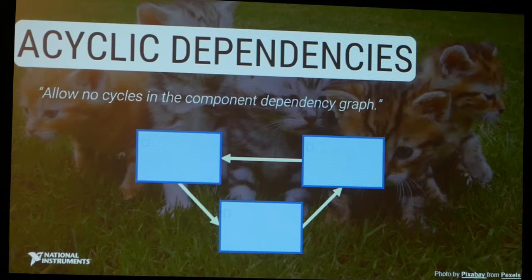So a cycle, when it's just one-to-one, that's easy. But sometimes you have some pretty intricate graphs of dependency. And if you can pick one and get back to that one along that graph, you have a cycle. And we actually detect that, and we don't let you do it. So this is one of these principles that we actually enforce in the IDE, which I'm pretty excited about. And yeah, don't do this either, right? It doesn't matter how complex your cycle is. Actually, the more complex your cycles are, the more you shouldn't be doing them.